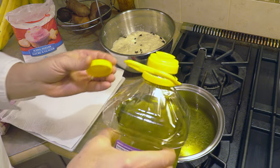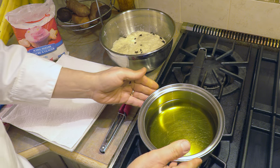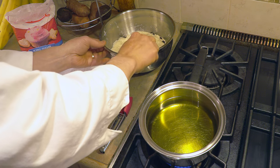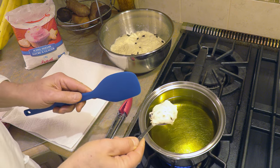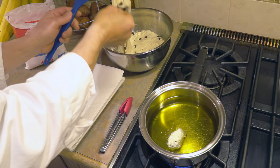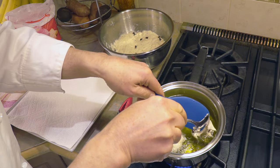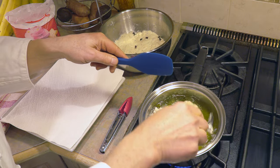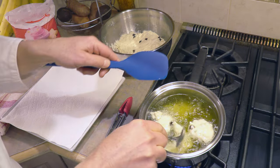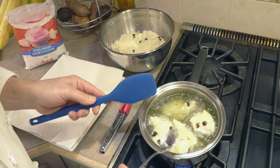Let's bring the oil up to high and let it come up to about 360 to 370 degrees before we start to fry. We are at temperature, so I'm going to lower it down to medium high and now we can start frying. Another beauty of this recipe: don't worry about how much batter you get or the shape — none of that really matters. You can make Zeppoli as big or as small as you want; just put them in and let them take whatever shape they want. I'm not going to overcrowd the pan — I want them not to touch, but I'll try four at a time.